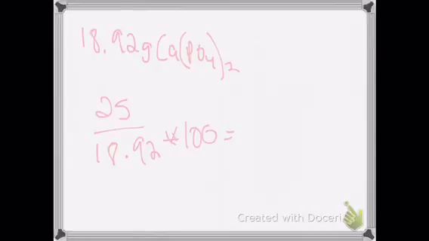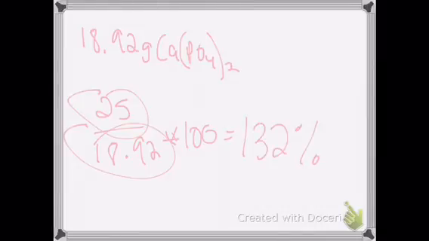So you take that number, place that on the bottom, and above that goes 25, because the question stated that 25 grams of calcium phosphate were recovered. That's important, so save that part for when we get the percent yield. That's why you put the 25 on top, because that was recovered, and the amount that could be made was 18.92. You multiply that by 100, and your answer is 132%. And that is your percent yield. This is how you solve for percent yield in a limiting and excess reactant problem. So this is taking it one step further than the limiting and excess reactants.